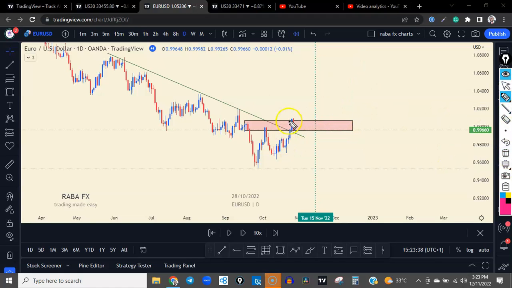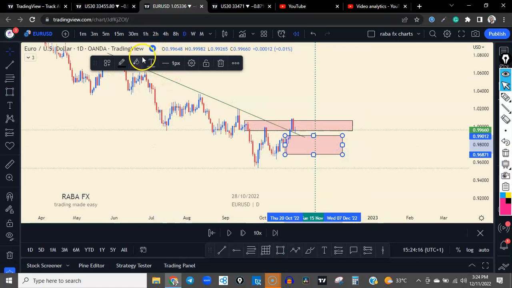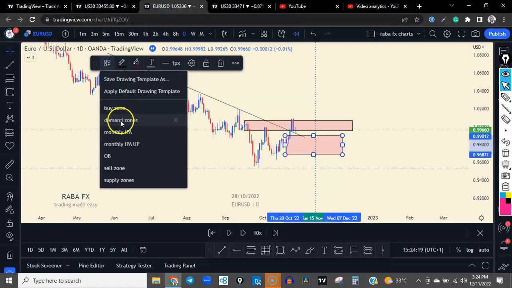So now, the moment you see this playing out, taking out the recent supply, and also taking out the trend line that was formed, this indicates that smart money has stepped in, because they've manipulated whoever is shorting here. Whoever is shorting here will stop loss around somewhere here. Market will aim at those stop losses. Now, what you need to do is simply identify the demand zone responsible for the break. And it all started from all of this. All of these are your demand zones. So let me change this to demand zone.